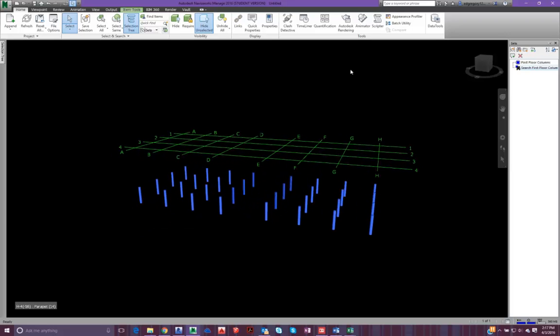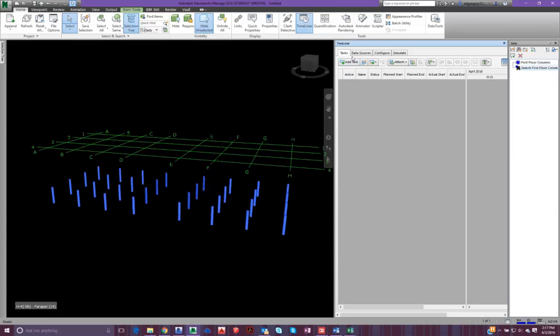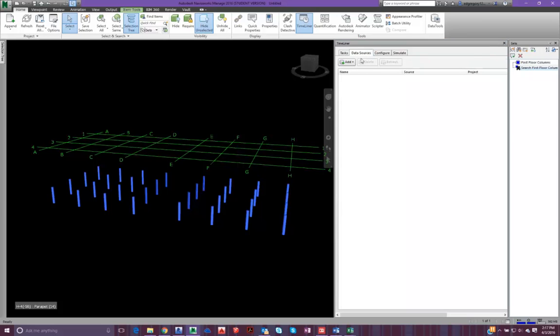And I'm going to show you how that works in just a moment, but then we're going to go over it again, and I'm going to show you how to be a little bit more detailed with your selections and with your Timeliner. So we'll go ahead and hit the Timeliner tool, and we're going to go to Data Sources, and this is where you draw your data from for your schedule. We'll hit Add, and as you can see here, there's a comma separated value, CSV. You can do Microsoft Project. You can also do Primavera. These all work with Navisworks to import your schedule into the project. So ours is a CSV.